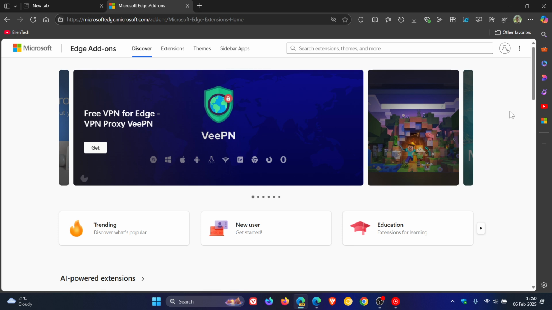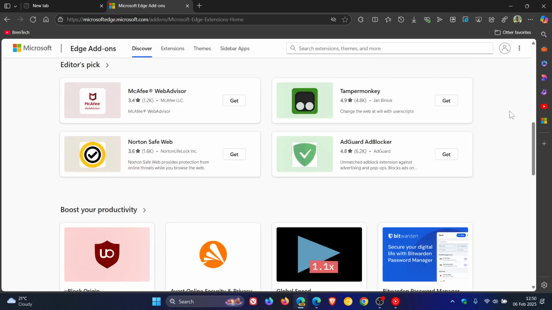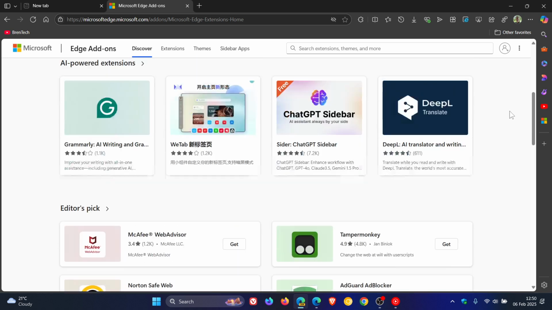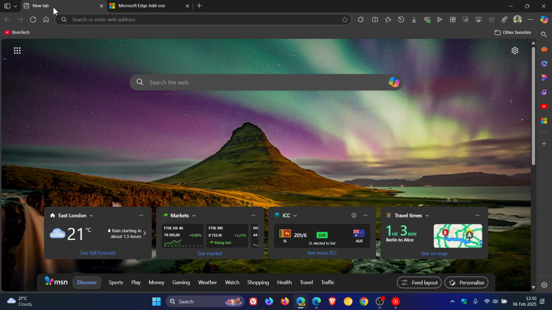And just on a side note, I think it looks a lot more like the Microsoft Store. It kind of brings a more Microsoft Store look and feel into the Edge add-on store. So it could be that Microsoft is trying to collate the look and feel of both of those entities. But obviously, like everything that's brand new in the Canary browsers, if it does make its way to stable, I'll let you guys know.